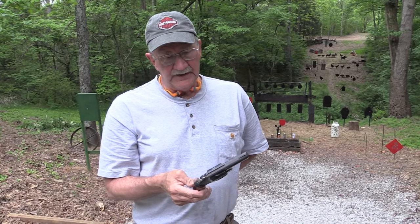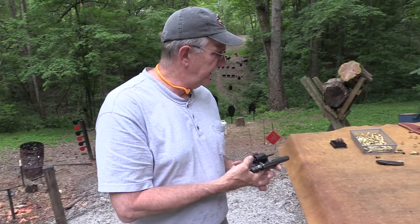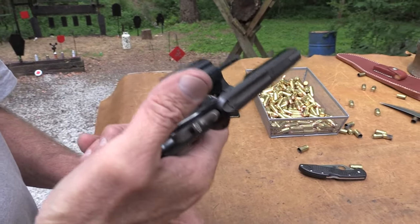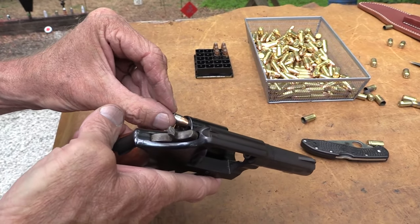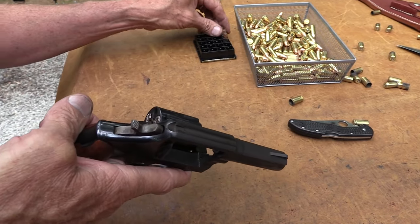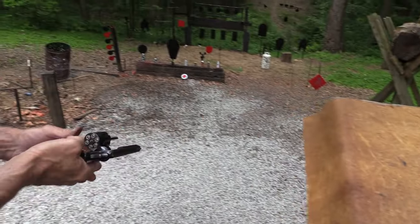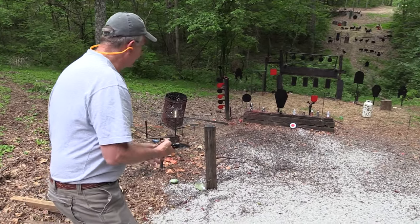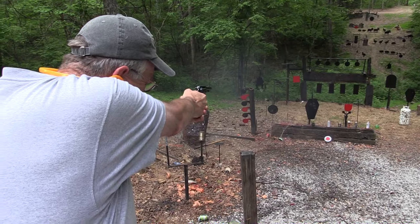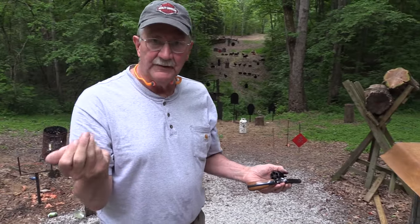You can have so much fun with one of these at the range. Whatever the cartridge is — it doesn't have to be a 9mm — it could be anything that you enjoy. Just gobs of fun. And if you notice the way it ejects brass, it doesn't throw it very far from the gun — that's because it's not a semi-automatic. What do we normally do with a gun that could be a carry gun? We test it with hollow point ammo. I almost forgot, because I know you want to know whether this thing will function and feed hollow point ammo. So let's try it. Bad guys down, and all the ammo fed just fine, even with that big hollow point Hydroshock.